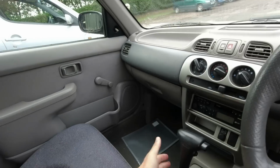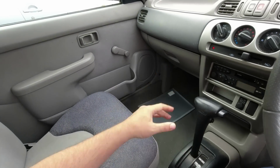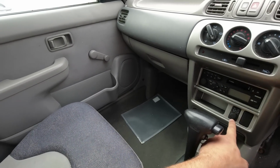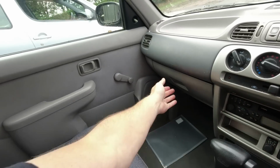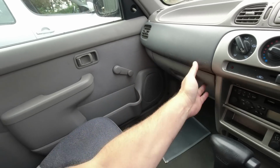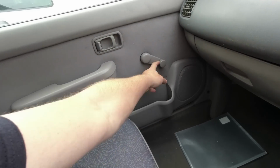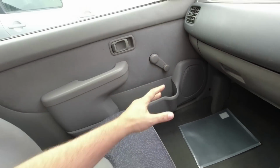Very nice. And of course we've got the CVT shift, we've got sport mode down here. We shall find out what that is. Headlamp light adjustment, a completely different stereo, glove box with the paperwork inside it, and it looks like they've actually tried to make a bottle space there, which is silly because that's just going to get in the way of the window winders. Just like that previous one, that was a shape.